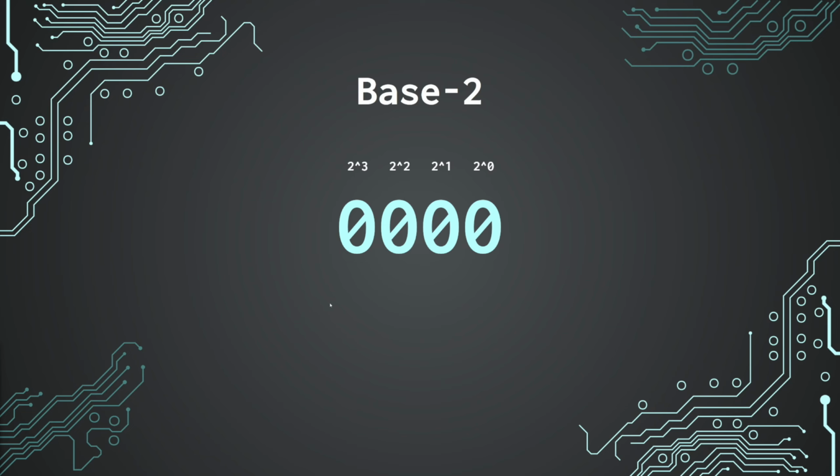Since this is base 2, we're starting with 2 to the power of 0 given our ones place, meaning that whatever number here is exactly as it's represented, either 0 or 1. The next place would be 2 to the power of 1, our 2's place, and the place after that would be 2 to the power of 2, our 4's place, and so on. So now if we want to represent a number higher than 0 or 1, we add another number to the front. So here you can see our 1's place, 2's place, 4's place, and in this case the 8's place.